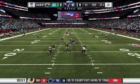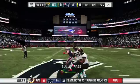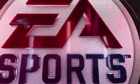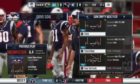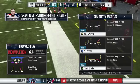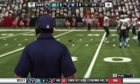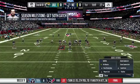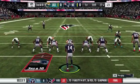To throw again. Hale. And that's incomplete. The linebacker, Myles Jack, able to knock that one away. Myles Jack can just flat out cover. Doesn't matter who's out there, and he can do it really well in man. How about what he just did there in zone, though? Eyes in the right place, saw where the ball was going, reacted appropriately, and knocked it away.